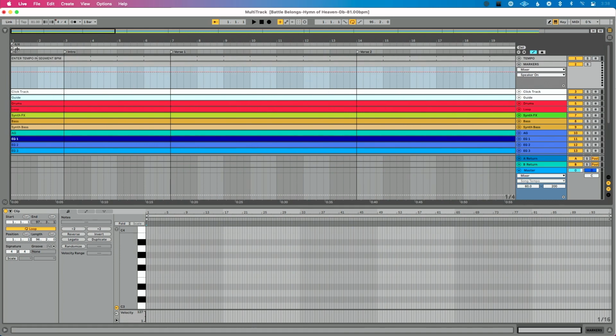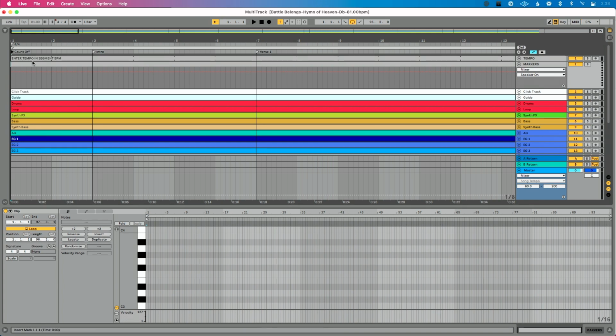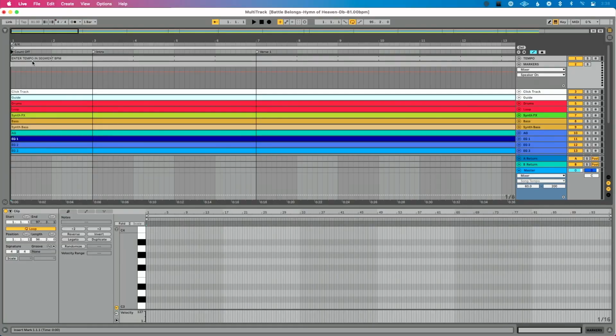I'm going to go ahead and zoom into the beginning of my file. There's a fun bug, I guess, at the beginning of your file, where you can't see the name of your first locator. So when I zoom in, I just click there and it cleans up and says Count Off. And I think most multitrack files probably start with a count off section. So that's probably what that is.